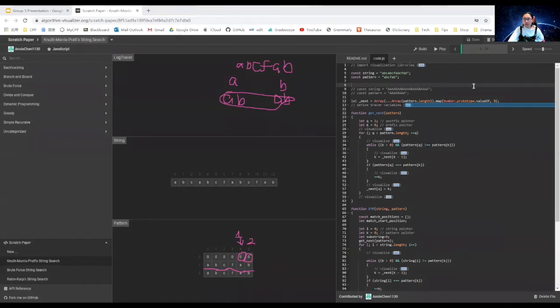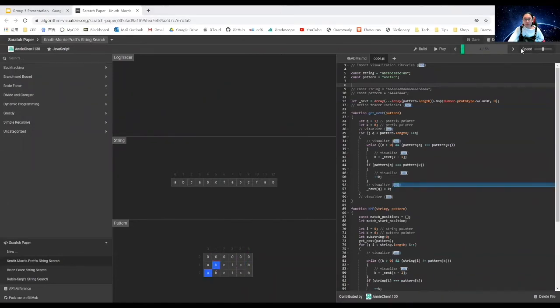Let's see the code. Here it increases to 1. Here it increases to 2. Let's see another example.